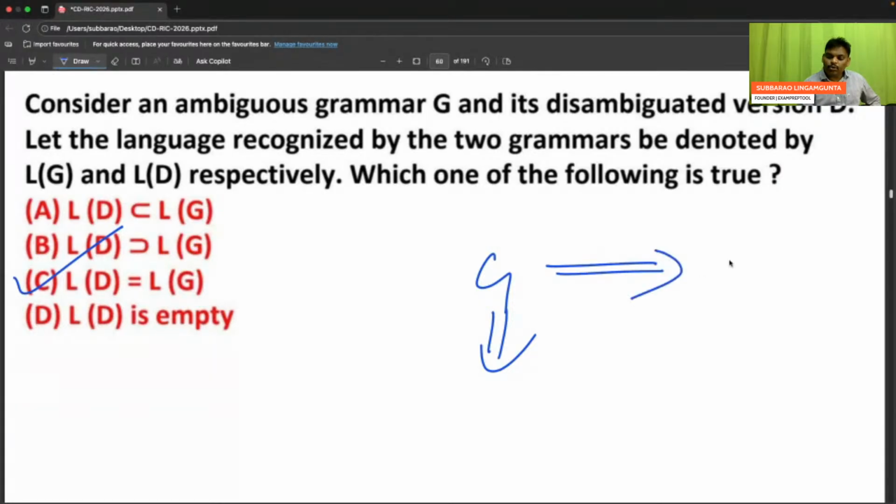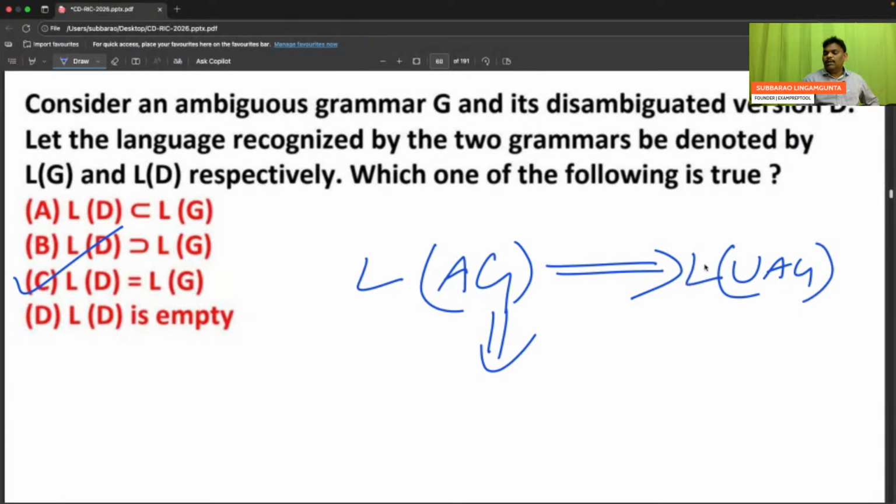It is the equivalent unambiguous grammar. Because it is the equivalent one, both the languages are same. That's what he is asking. For the given ambiguous grammar, I written the equivalent unambiguous grammar. What about language? Both are equal.